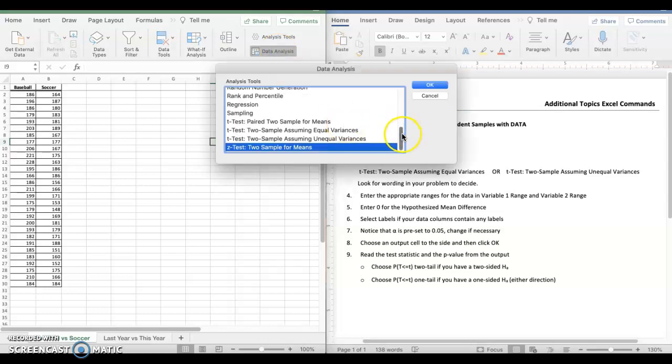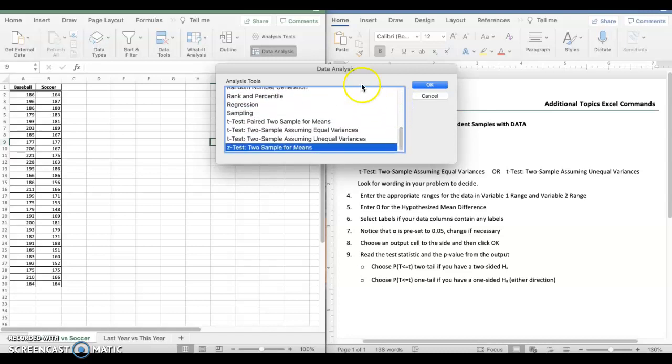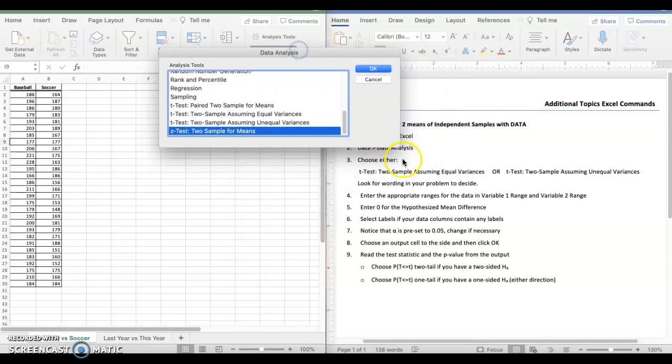What we want to choose is the t-test for two samples with unequal variances. This is where the unequal variances that was in our question comes into play, so we specifically have to choose that test here.